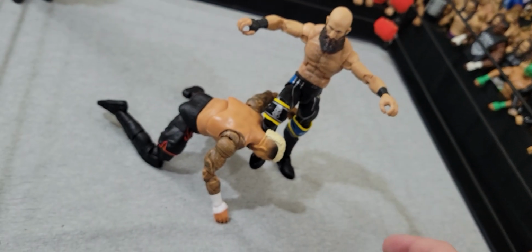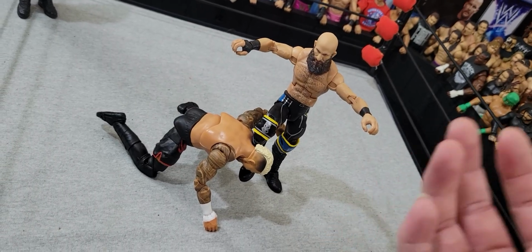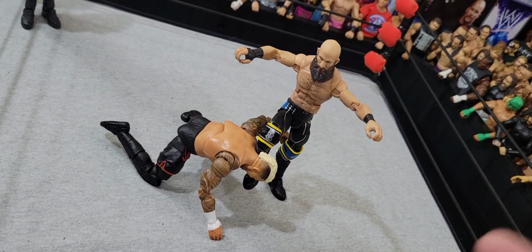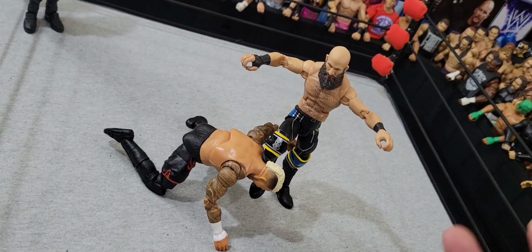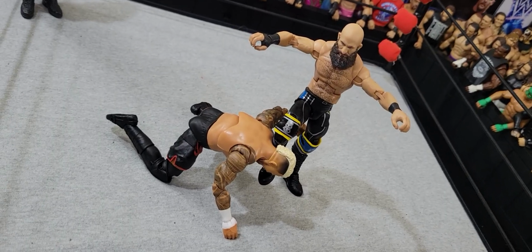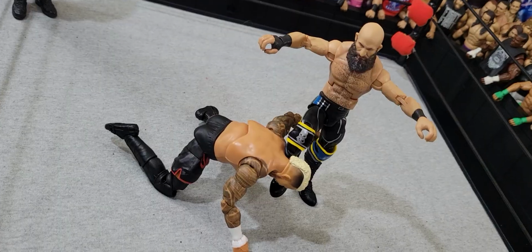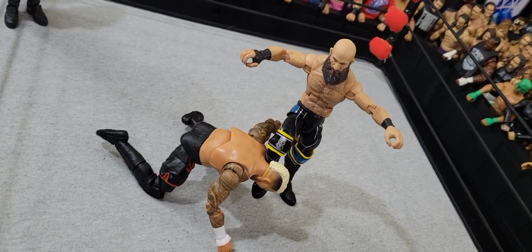The repaint is nice because it's a nice solid gear that they gave us here. And at the end of the day, the figure itself, honestly, does pose a little bit better than the ringside one in my opinion, just because of the neck. But honestly, that's really not enough posability factor to say that this figure should or will get an 8 out of 10. Though maybe once we get the Gargano to match it, I'll change my mind there. For now, a good solid 7 out of 10 works for me.